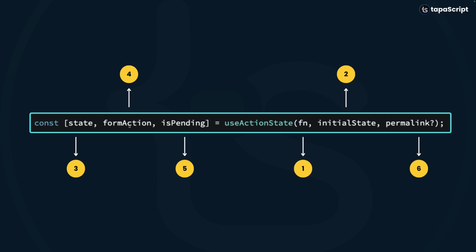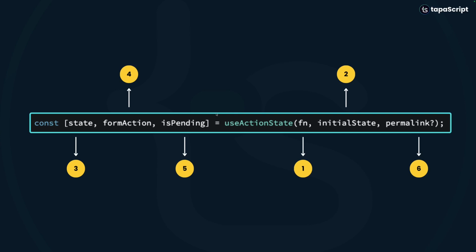in your form action attribute's value. isPending is a flag that tells you whether there is a pending transition or not, whether the form is being submitted or is on the way of submission. So isPending is a boolean value which will return true if the form is not submitted yet. It will return false if the form submission, the transition, is done.